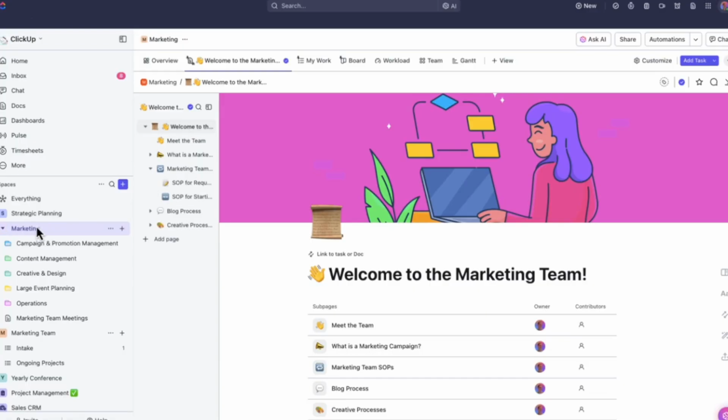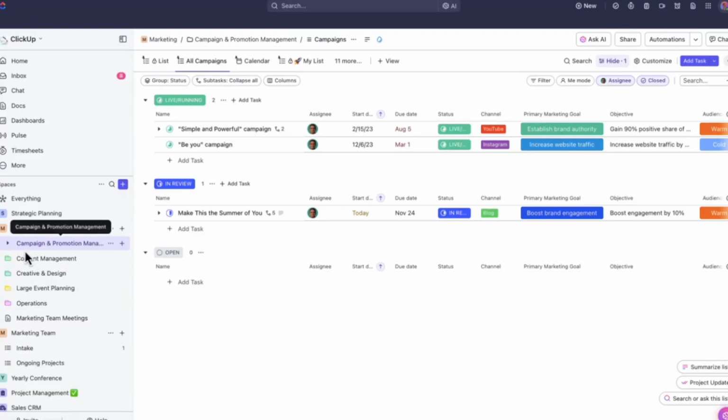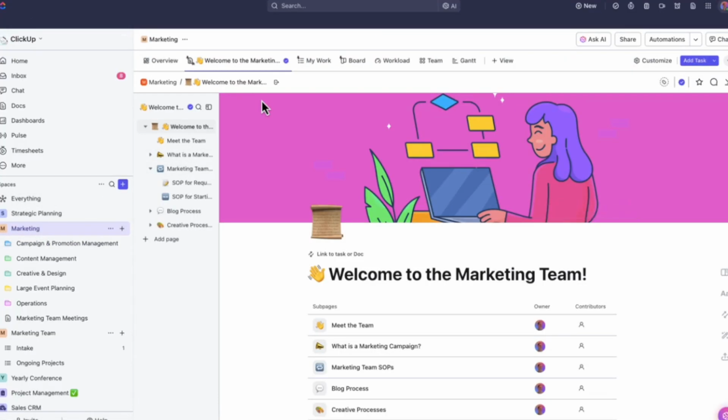So in this situation, you can see we've got all of this work taking place inside the platform. If I were to try to navigate across the hierarchy here, that might be a bit of a challenge. So instead of trying to navigate between all of these locations, what I can do is go to the top level location, which is our marketing space, click here. And I'm actually going to set up and establish a list for my team to work out of and find their work. So here you can see I've already created a list for my work for anybody on the marketing team. So anybody on the marketing team can come to our space level, click on my work, and find their work.